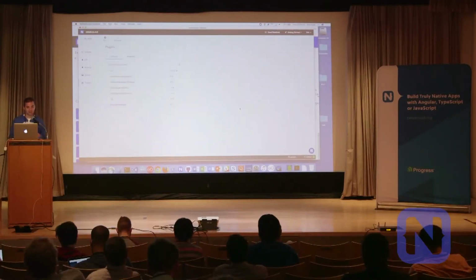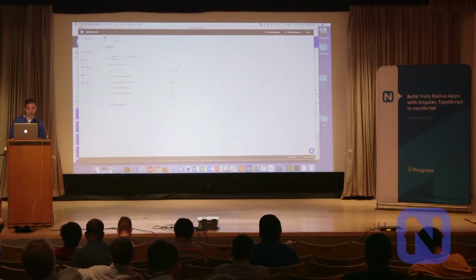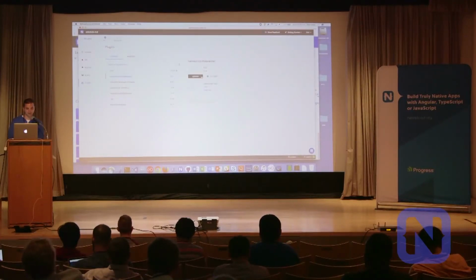Now, the plugin section is where it gets pretty interesting as well, because we get into two different tabs here. If I look at the installed tab, I can see all the plugins that are installed with my app. More importantly, if there are updated versions for these plugins, we will see that here, and we'll be able to click on a plugin and update it as well. So you can see the latest version is 3.06. I have 3.04. I can just click here to update it.